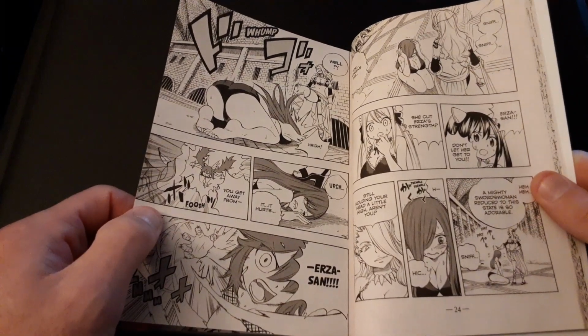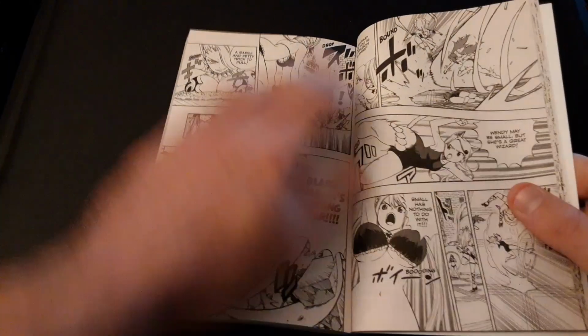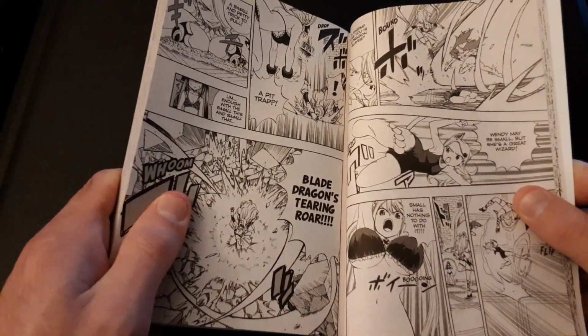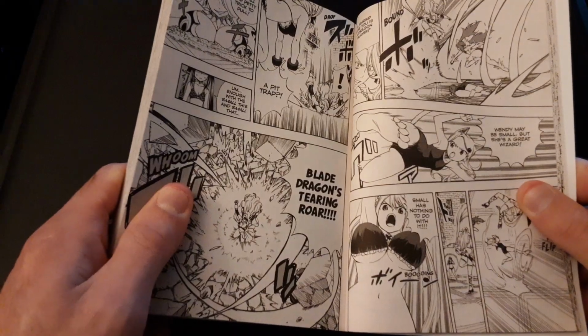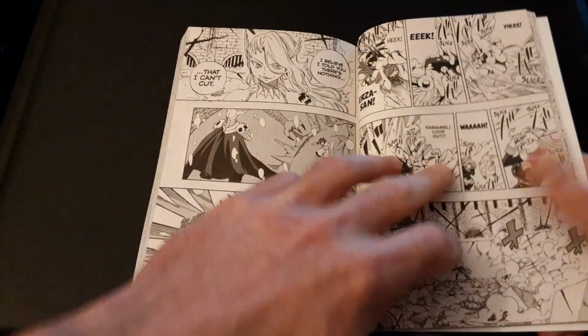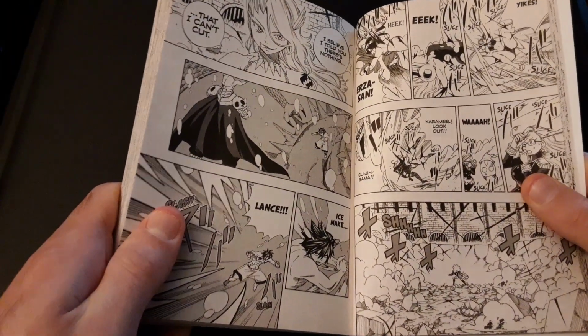And everyone's just looking at her like, Urza-san, why are you doing that? Wendy's trying to help, but is no match. We get Carla transforming into her human cat girl form, and even Lucy trying to help, but it does nothing. So they're all defeated, battered, and bruised, and Kyria takes her leave.